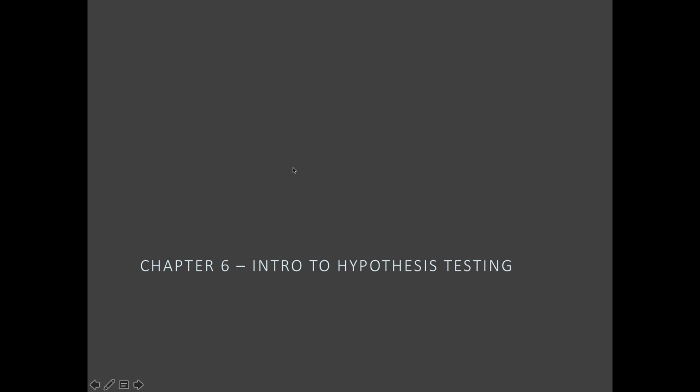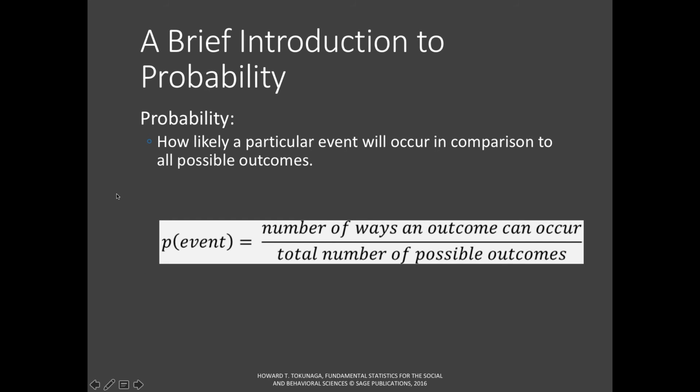Okay, so now we'll move on to just a little overview of hypothesis testing, just so you have some basic knowledge of the terminology. Before we do that, you have to know just a tiny little bit about probability. I despise probability, so it's the tiniest possible amount we can go through without actually doing it, but you can still understand what we're talking about. Probability is how likely some event is to occur in comparison to all of the possible outcomes. It's illustrated by this lovely little formula here. We're not going to do anything with this formula. That's just if you like formulas.